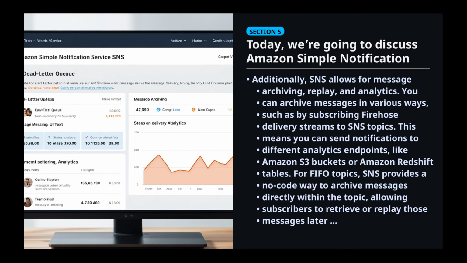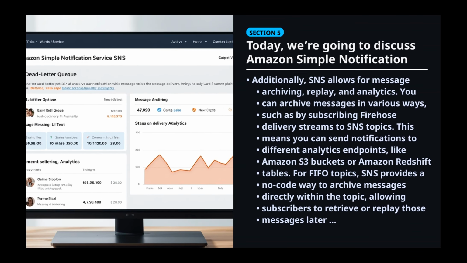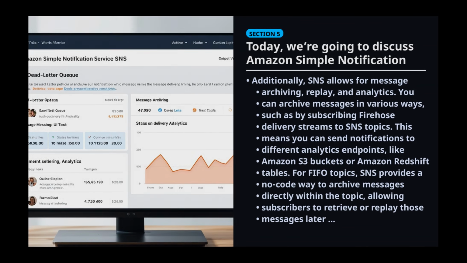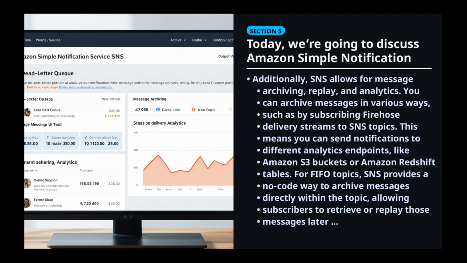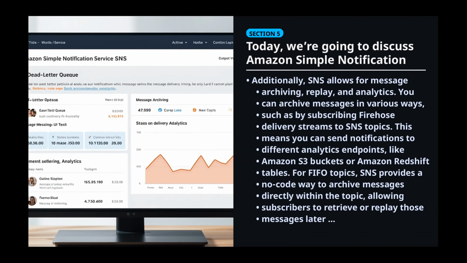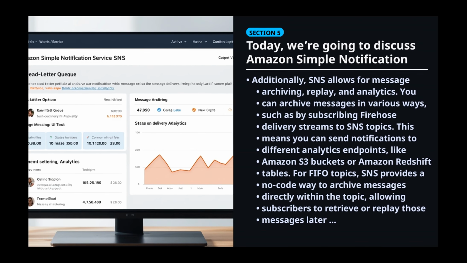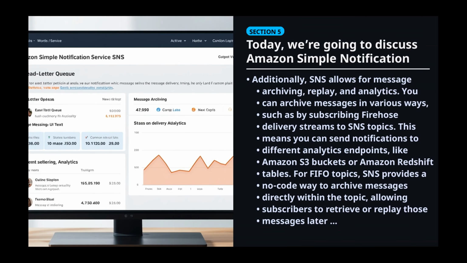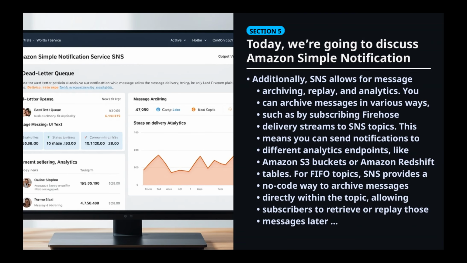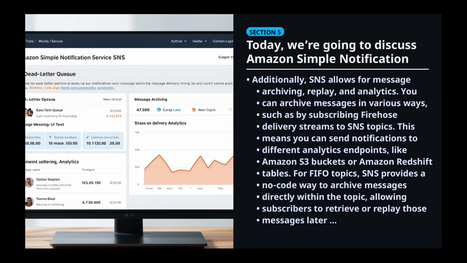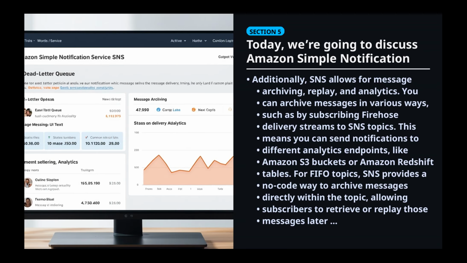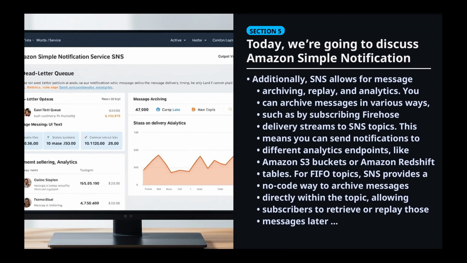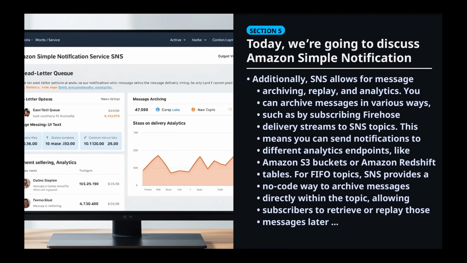By default, every subscriber receives all messages published to a topic. However, if a subscriber wants to receive only specific messages, they can set a filter policy. This policy can be based on message attributes, allowing for more tailored communication. In summary, Amazon SNS offers robust features for message management, including archiving, filtering, and metadata support.